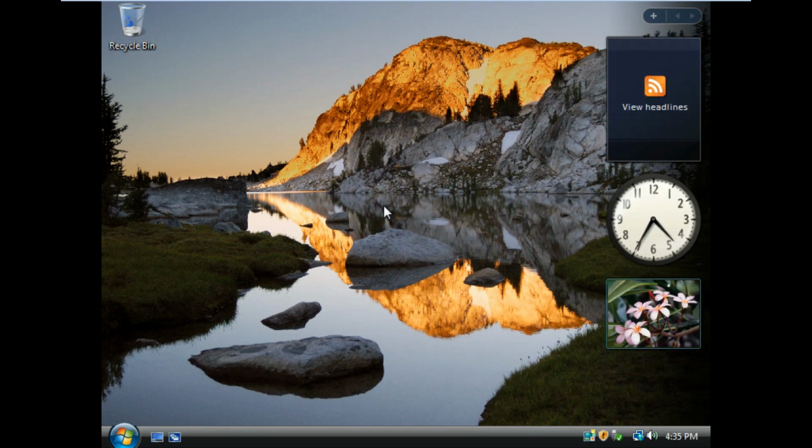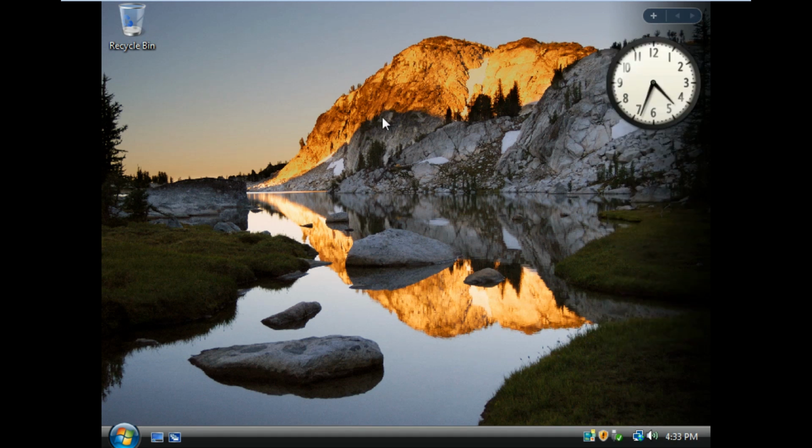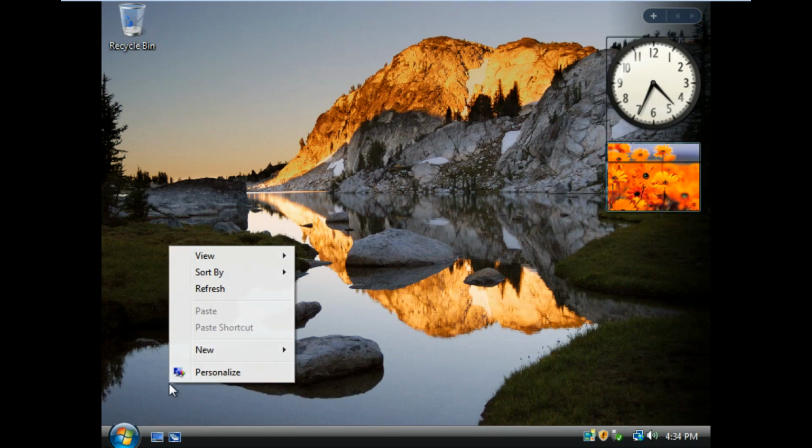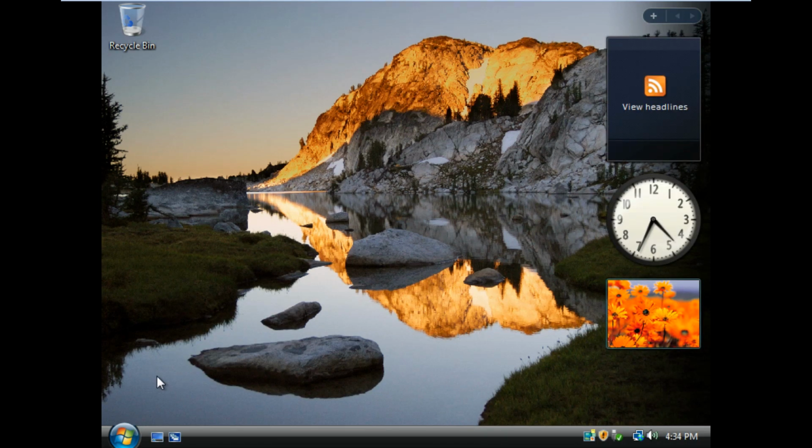If you didn't download the drivers before reinstalling Windows Vista, what you can do is go on another computer and download the drivers from the website where they're located, and then put them onto a flash drive and insert that into your Windows Vista machine and install the appropriate drivers there. So the first thing you'll need is a network card driver. So before you installed Windows Vista, you should have determined your network card through Device Manager and downloaded the appropriate drivers for it. So that way you can connect to the internet and download additional drivers such as your display driver and your sound drivers and whatnot.